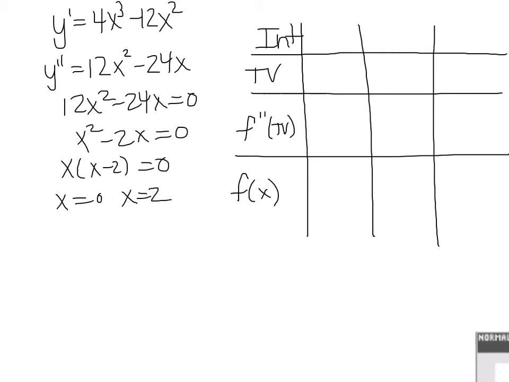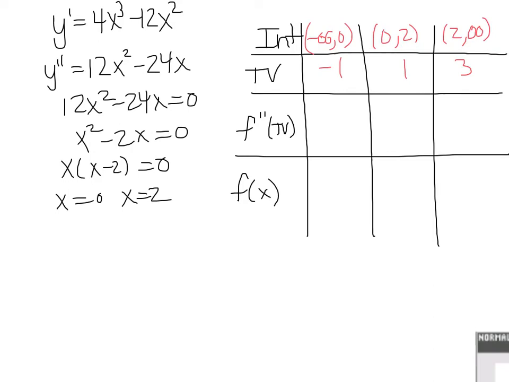So again, my intervals for my second derivative test are going to look like negative infinity up to 0, 0 to 2, and then 2 to infinity. Oh, that's the ugliest negative infinity I've ever seen. So two critical values for the second derivative, giving me 3 intervals to look at. Test values that I'm going to concern myself with, negative 1, 1, and 3. And those make sense given the intervals.